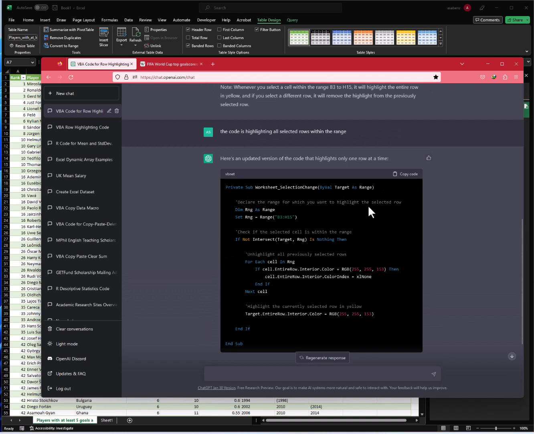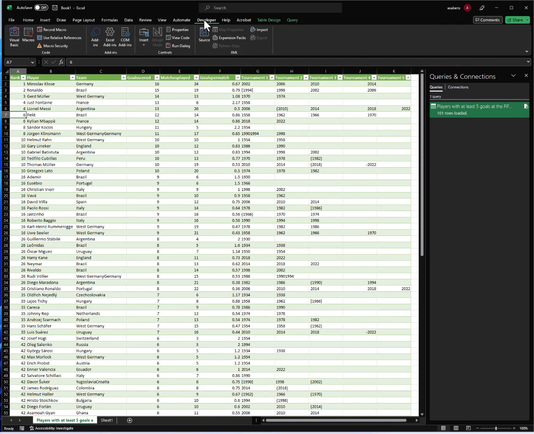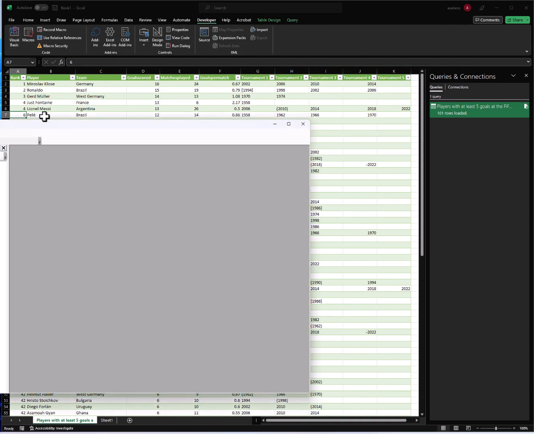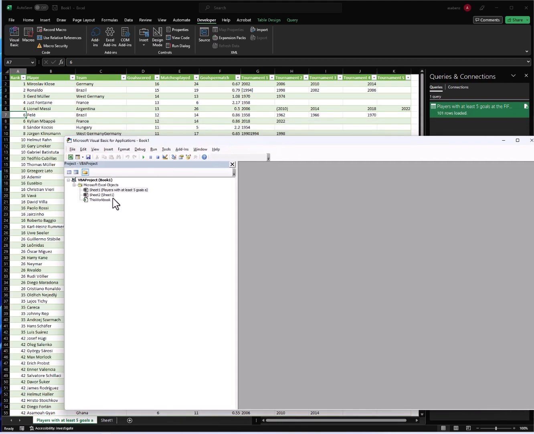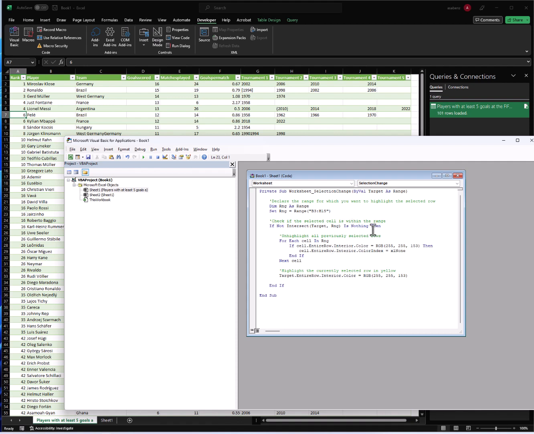So, what I want to do is that the range is different from the current Excel file I'm working on. So, I will trick it a bit, but first I need to copy it and then go to the developer tab. And then on the developer tab, I'm just going to double click the sheet with this particular name, right? And I'm just going to paste it, right? So here I'm just going to do a few changes to the range. So in the previous one, I said B3 to H15, which is not correct.